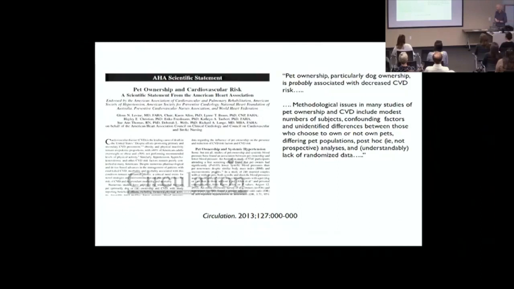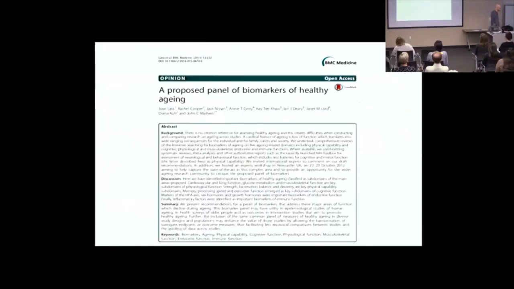And we didn't think we could contribute much to that area, but we thought about, given that it's an aging population, what's the link between pet ownership and aging markers? Because some of the very common markers of aging, and there's a statement now on what you should measure in aging studies, are physical measurements like balance, how fast you can walk, how good is your grip strength, all of which could be related, and also mental health, all of which could be relating to pets.